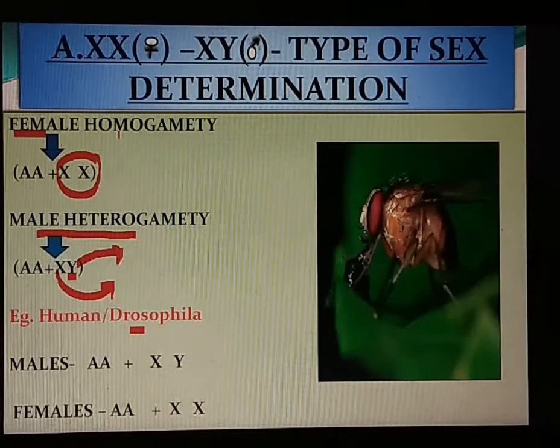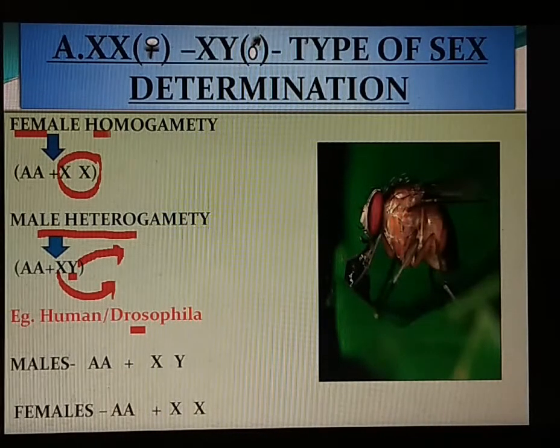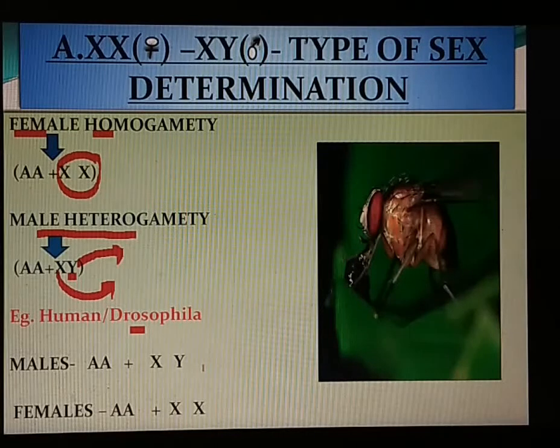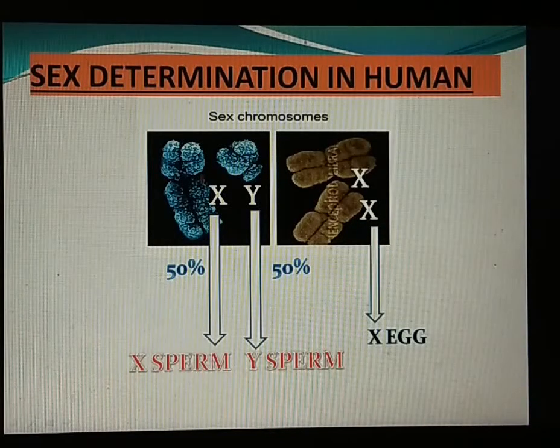So therefore we call females homogamety. The genetic analysis, when it was carried out, proved that this Y chromosome is meant to determine the maleness in humans and other mammals. That means we should remember that the Y chromosome is only meant for maleness, but it is not so in the case of Drosophila. So we see here that the X chromosome is larger than the Y chromosome.